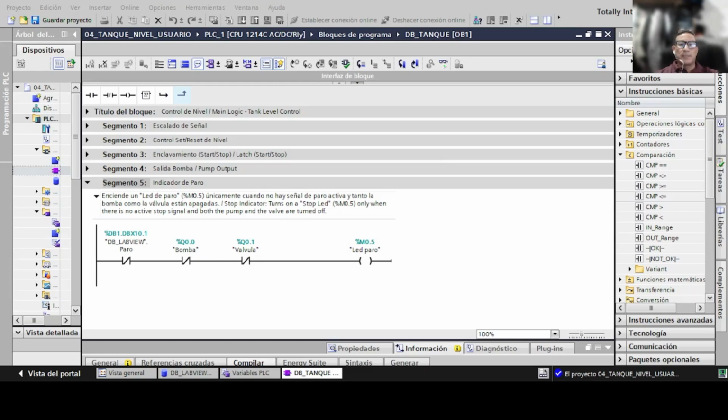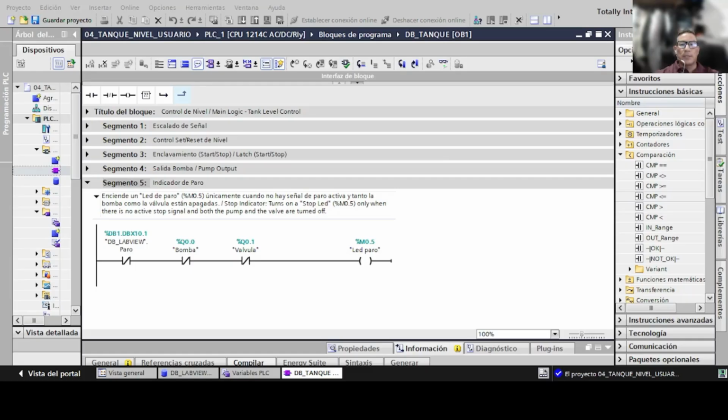To guarantee this, we use a series of normally closed contacts. First, we check the paro, or stop signal, from a data block. Then, and this is the important part, we check the actual physical status of the bomba output at Q0.0 and the valvula output at Q0.1.